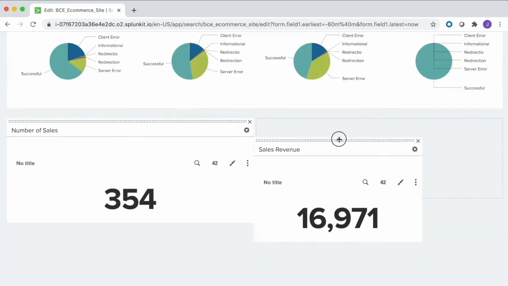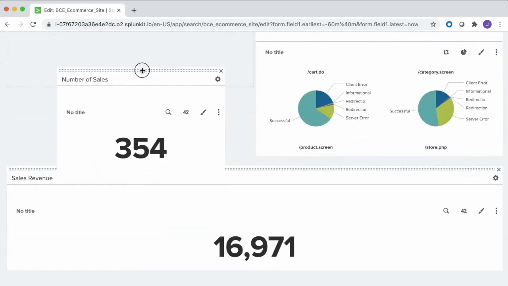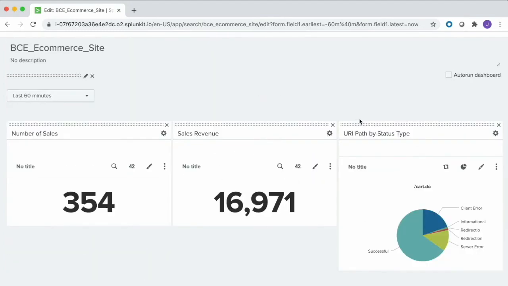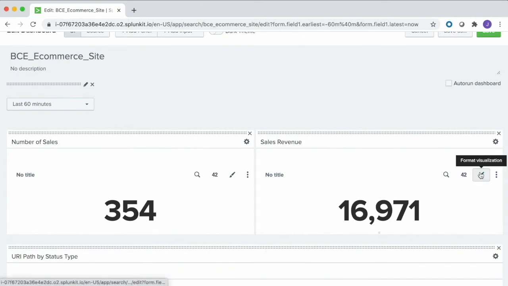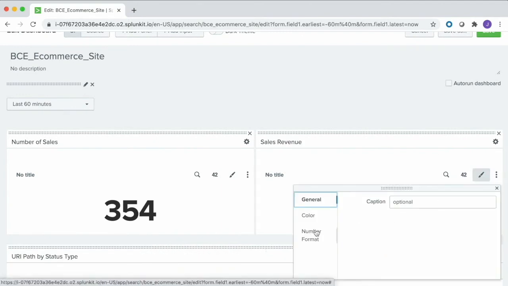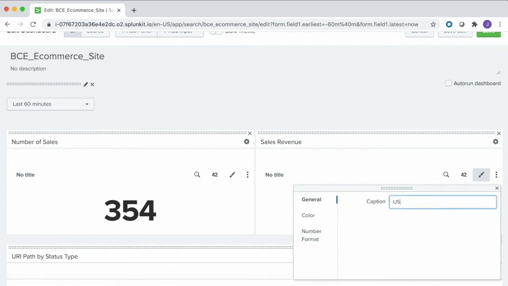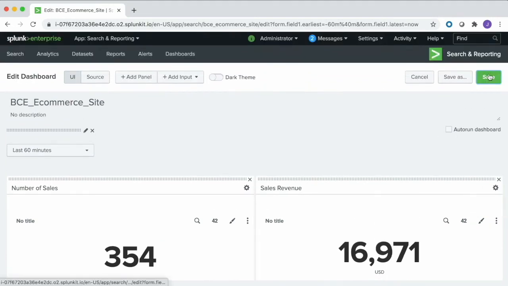A couple more things. Let's make them side by side and then see if we can make this even more compact. We're going to crowd this other one out for a little bit. Good. Let's see if we can drag this underneath those two. All right, excellent. Now let's add an annotation so that's not like a large number that has no context. This is US dollars. Great. There we are underneath it. Okay, saving.